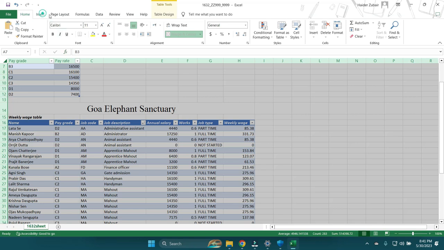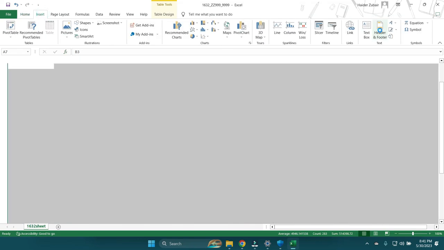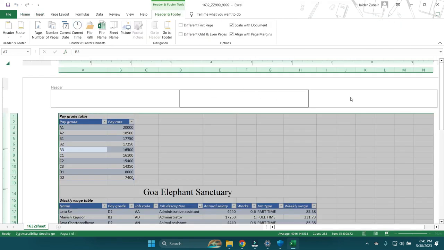So just go to the insert tab, go to header and footer, and here in this case you can just write on the right hand side your name, center number. Let's take an example. The center number is SA181 and candidate number is 9999, or whatever the candidate number or center number was.